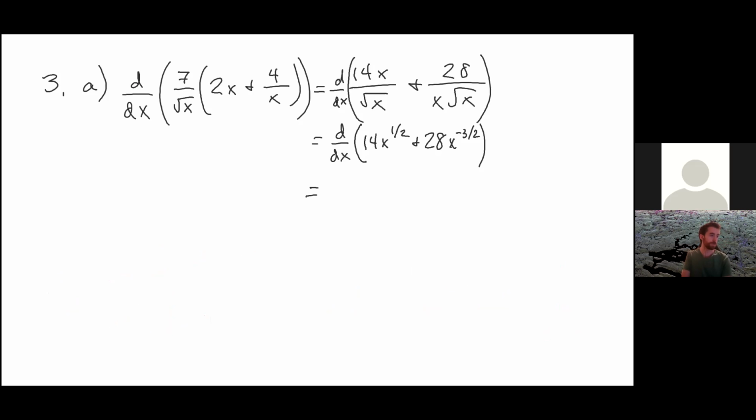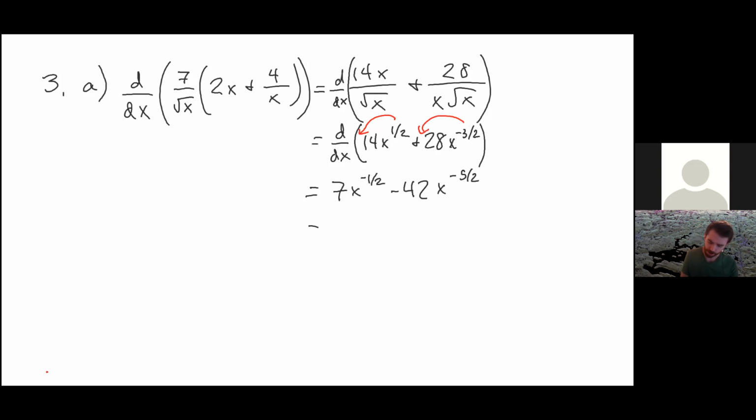Okay, now taking the derivative here, we can just repeatedly apply power rule. So the derivative of the first piece, okay, bring that 1/2 down. And I get 1/2 times 14 is 7. And then I subtract 1 from the power. So the power is now negative 1/2. Similar story over here. I bring the negative 3/2 down. Okay, and I made these numbers uglier than I should have, but I think that ends up being 42. And then I subtract 1 from the power. So negative 3/2 minus 1 is negative 5/2. So that's how I would write that.